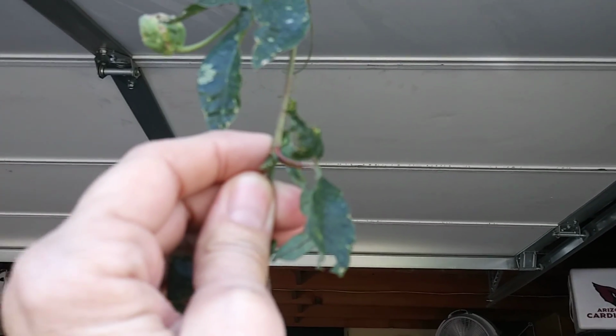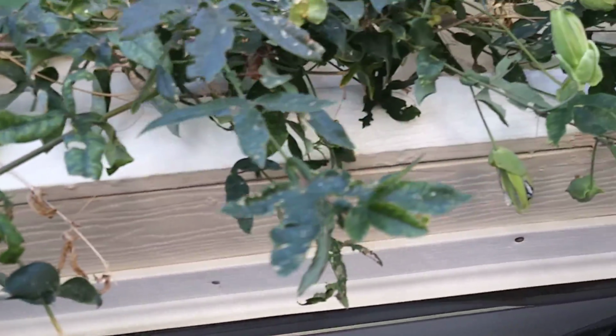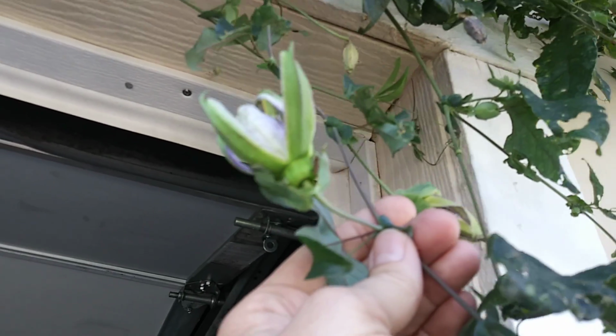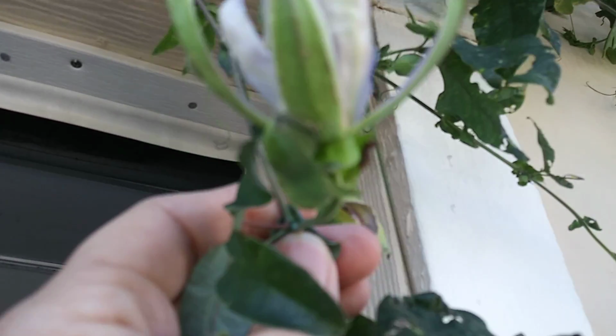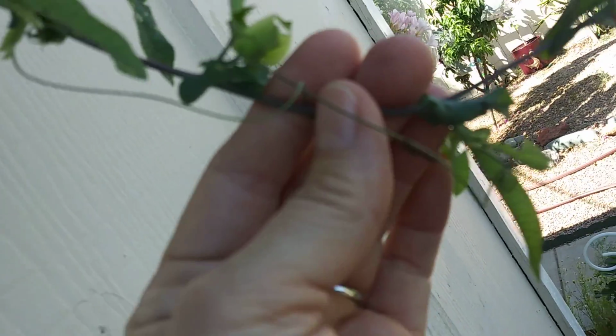I can't get it to focus very good, but I got a ton of those little catties, and now you can see what the caterpillars do. Oh, there's one good picture of one. Little guys, they get crazy on here, and they eat. You can see they eat the leaves right on up, but they don't eat the stem. And I think they are knowledgeable enough to know. Look at all of them on there.